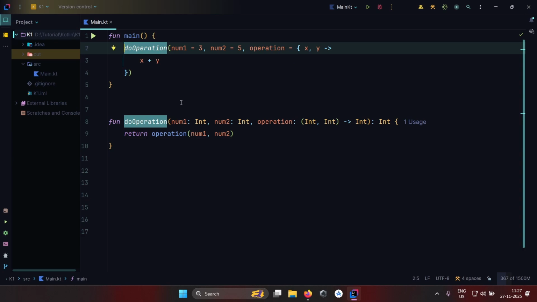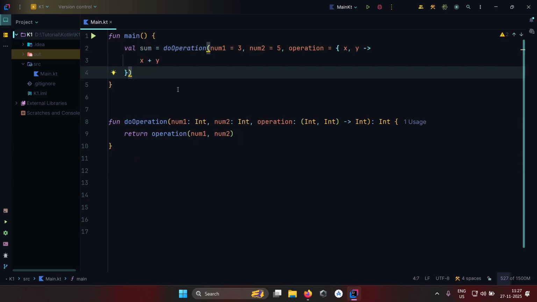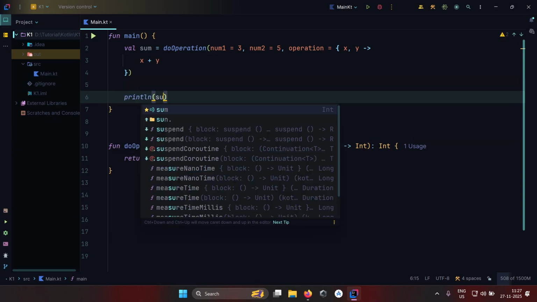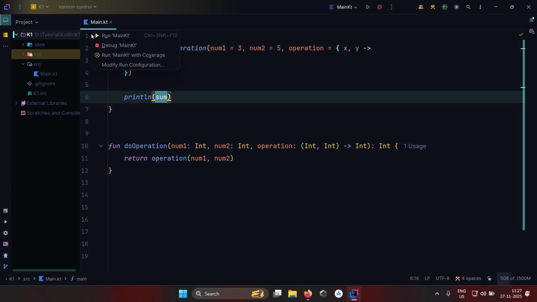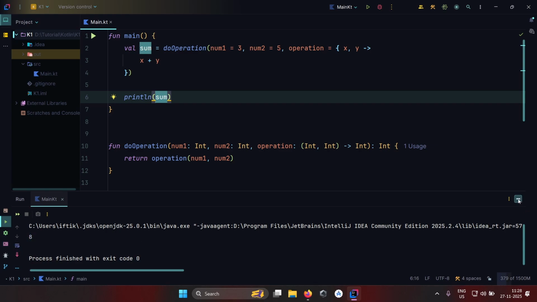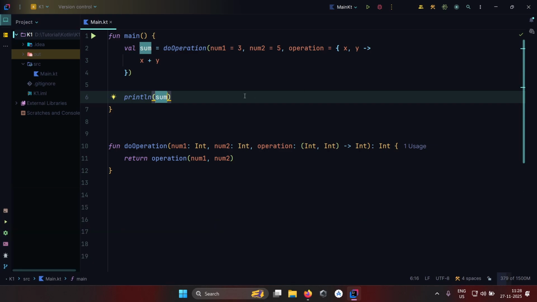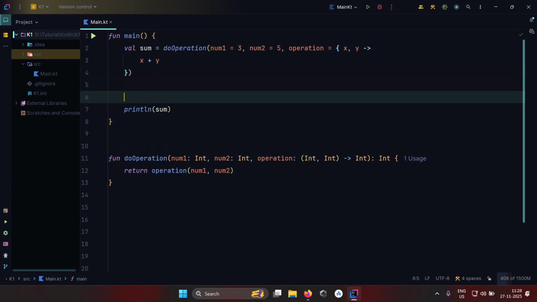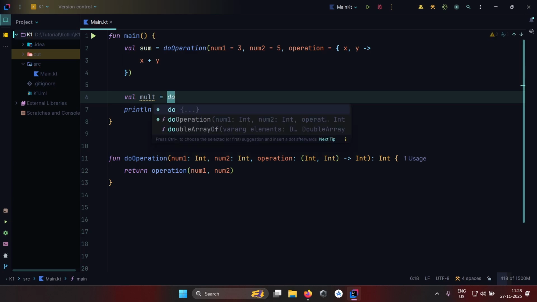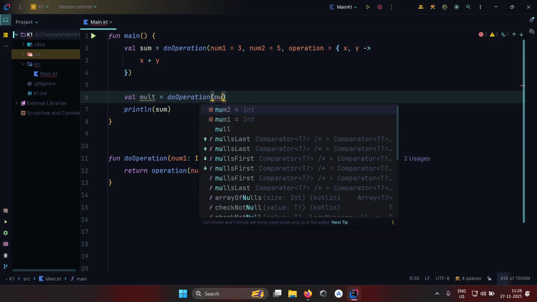And if we store it in a variable like this and print the variable, we will see the result here, 3 plus 5, 8. Now suppose we want to do multiplication, we can simply store it in a variable like multiplication and call doOperation.